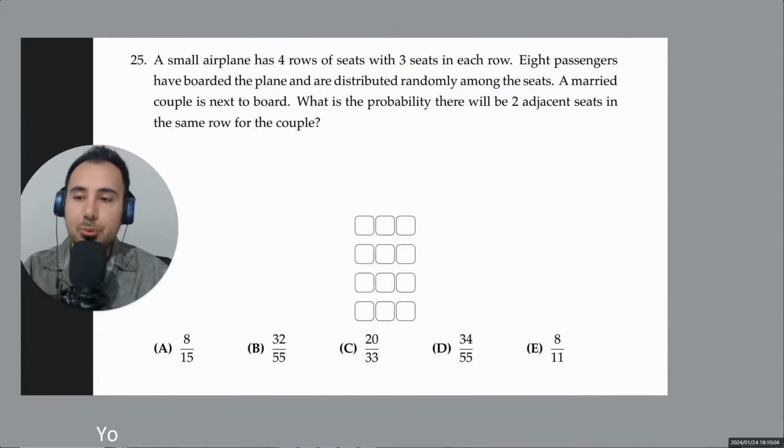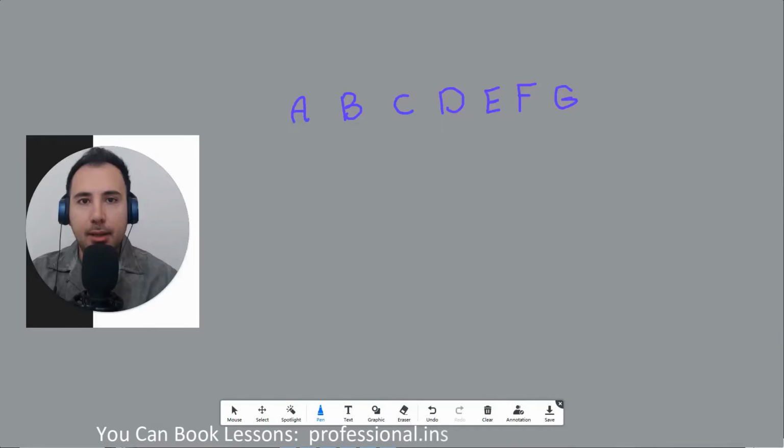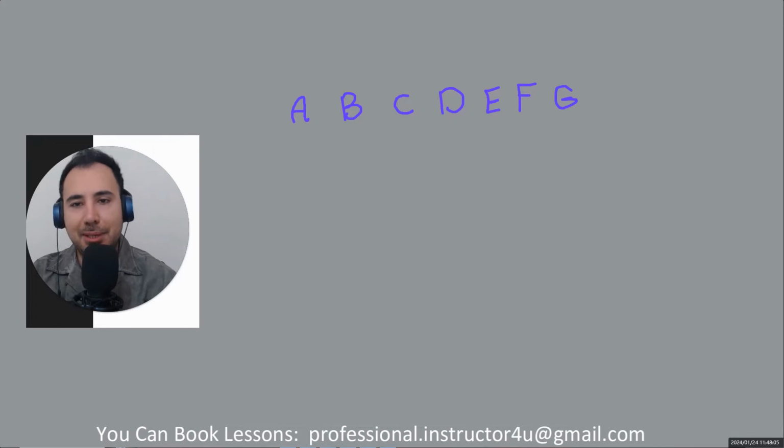And finally, problem 25, the most difficult problem of the test. To be able to understand this fully, the only concept that you need to know is combinations. Let's go and review combinations, and then we come back and deal with this question. Let's review combinations real quick. Imagine these 7 letters are the first letter of the name of your friend. The first one, A, could be me, Ellie, B could be Bob, and so on for all these friends. And we want to invite 2 of these people over.